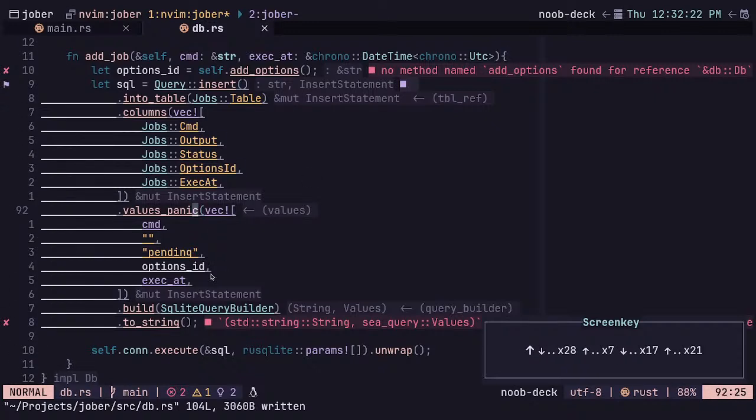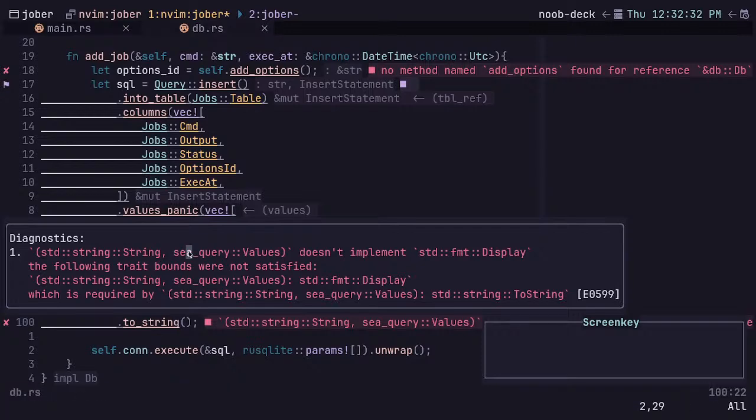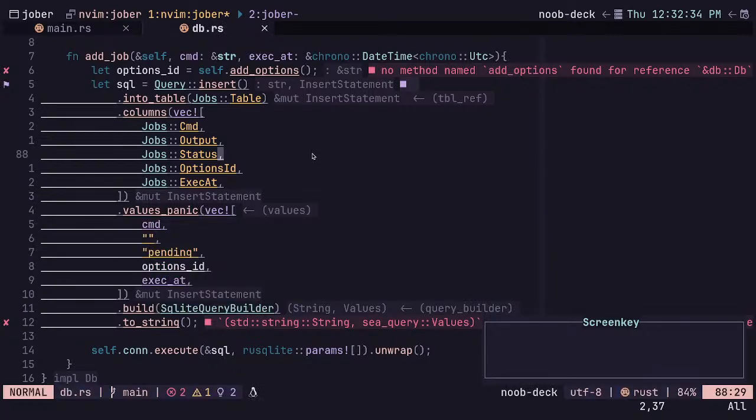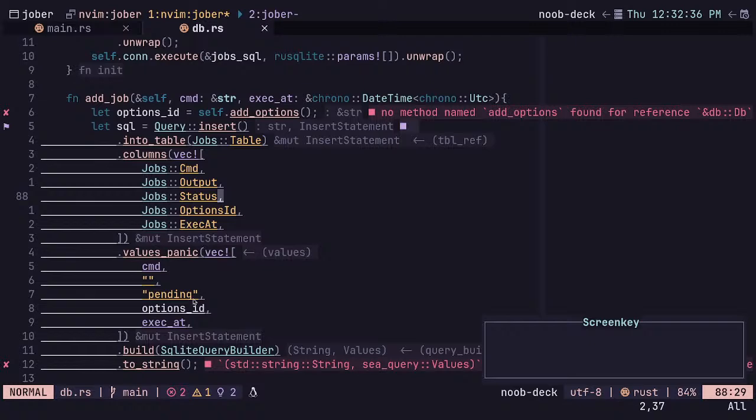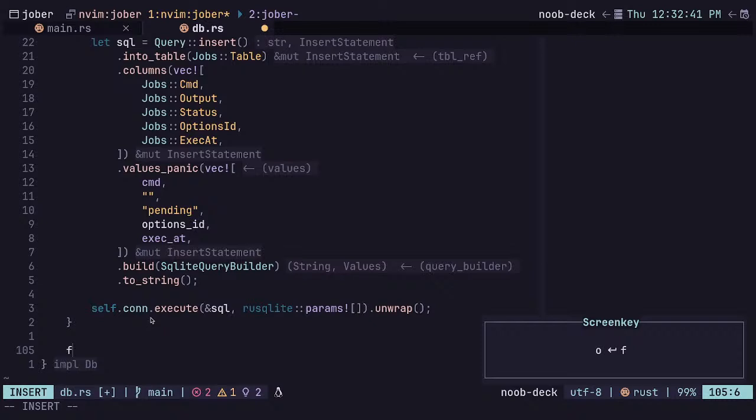I'm sorry, what's the problem here? Where is the problem here? Well, I would probably need to do add options first, I guess.